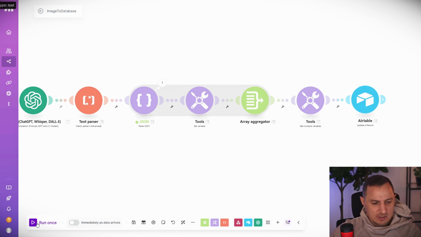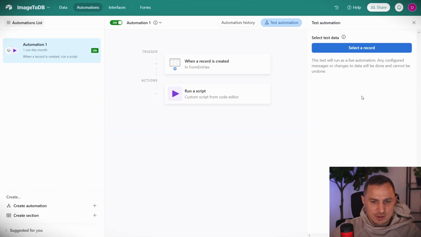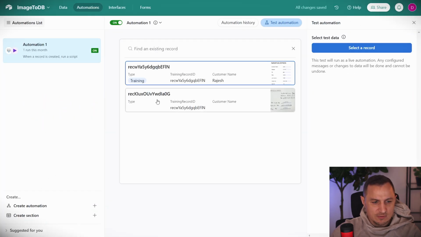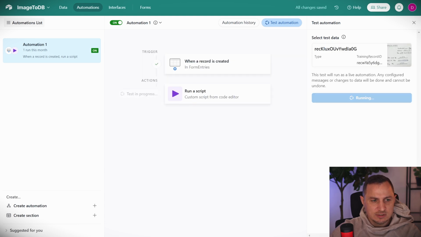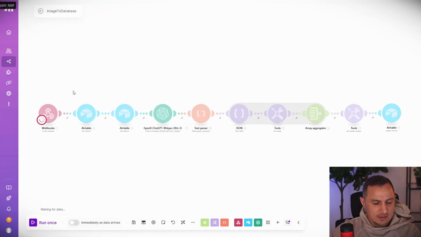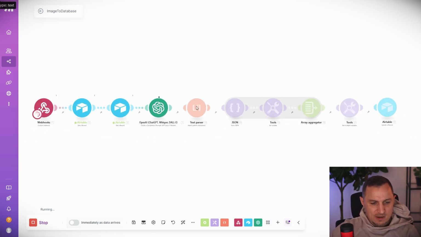Okay, so let's run this once again and let's wait for new data. Let's trigger a new test. So select a record, and I'm not going to use the training data, but the actual normal data. And let's run this automation and let's see how this will run. So you see here, ChatGPT is doing the heavy lifting, but then after that, we're extracting it into the right format, breaking it down.